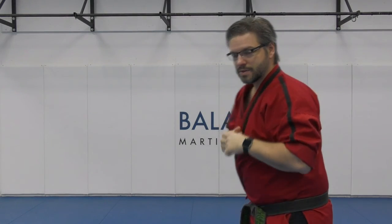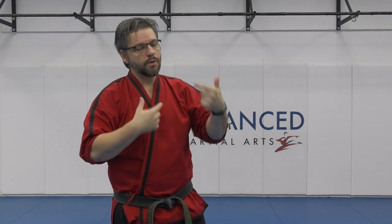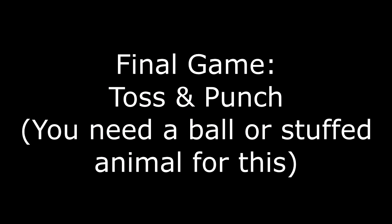Okay, reset. So those little details when you throw your punch make a difference between your punch being okay and being really pretty good, right? Keeping your fist tight, your wrist straight, keeping your elbow bent, all those things keep us from hurting ourselves when we punch something, right? Whether it's punching a heavy bag, punching a bully, whatever, we want to do so safely, okay? So good job with that. Let's keep moving on to the next part of class.